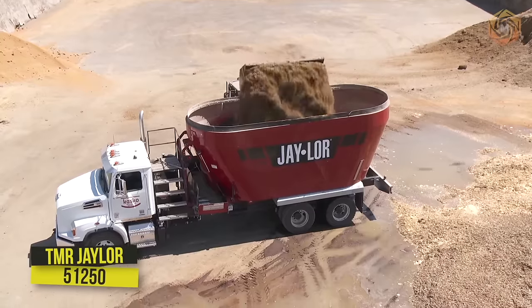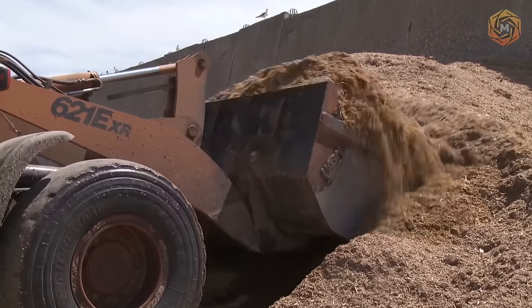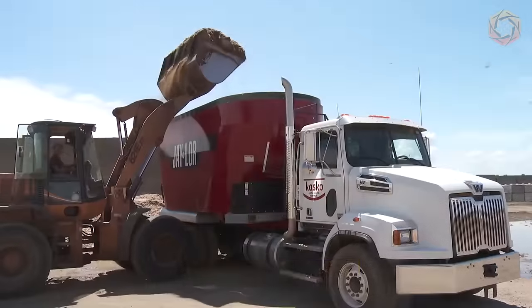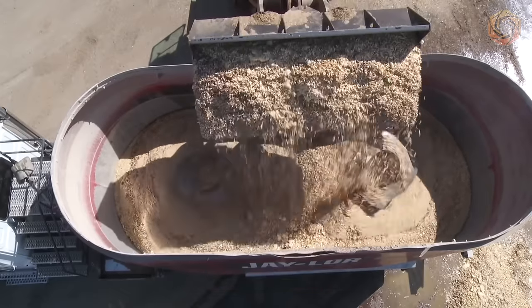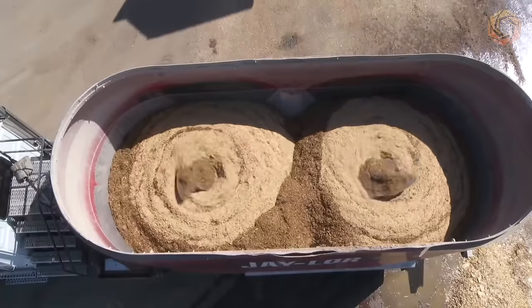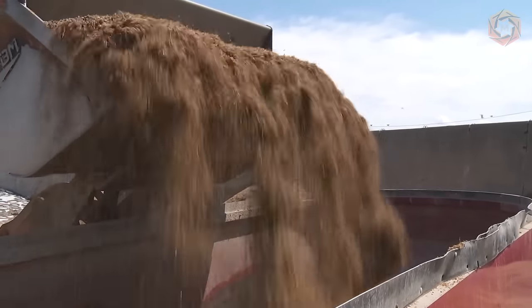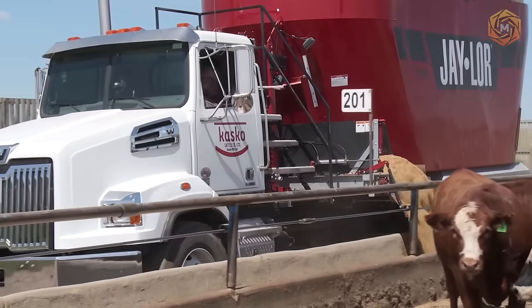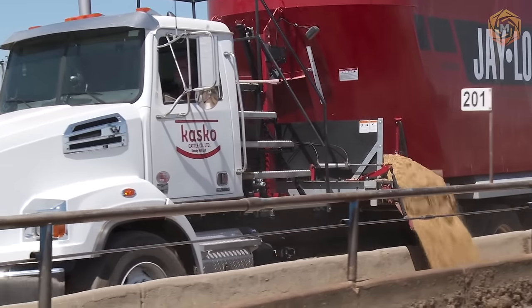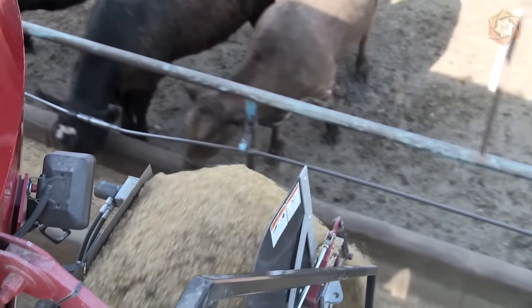The TMR Jailer Mix Truck is the largest TMR mixer offered by the manufacturer. In this configuration it has a capacity of 1,190 cubic feet (33.7 cubic meters). The ration includes conditioned barley, dried distillate grain, additives, fries by-products from a local processing plant, and corn silage. With a rugged walking tandem with dual tires and optional hydraulic or pneumatic brakes, this commercial mixer can handle the rigors of heavy rations on feedlots.